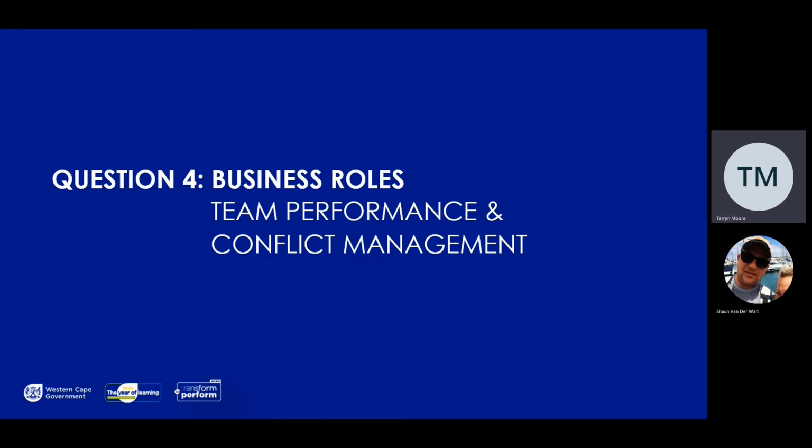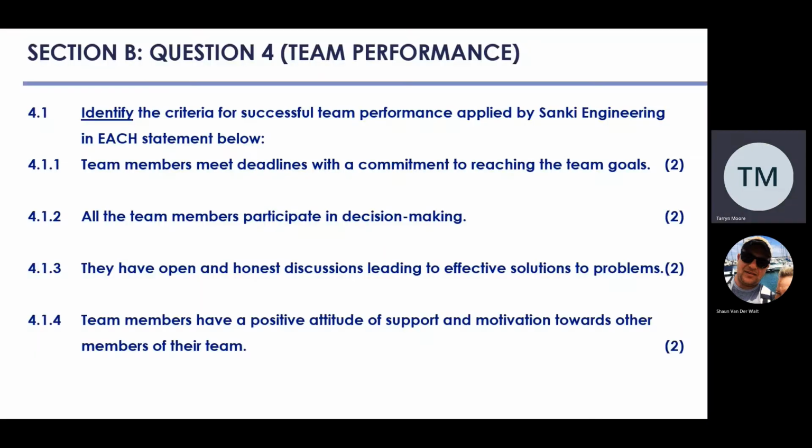So when we look at these two questions that we are going to look at in our booklet, we are going to look at different types of questions where we identify certain aspects, whether it be successful criteria of a team performance or whether we're looking at stages of team development. We're going to look at question 4 in terms of teams and conflict.